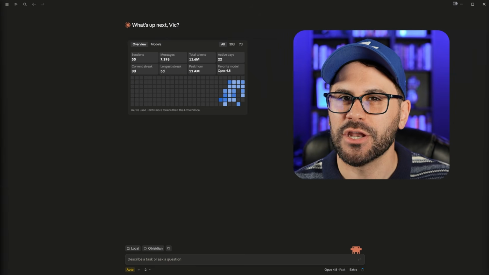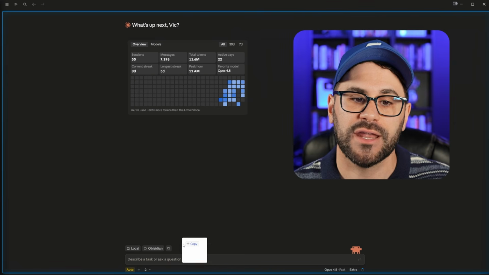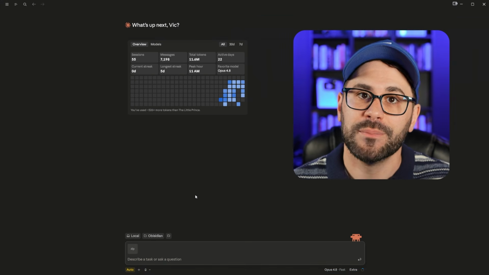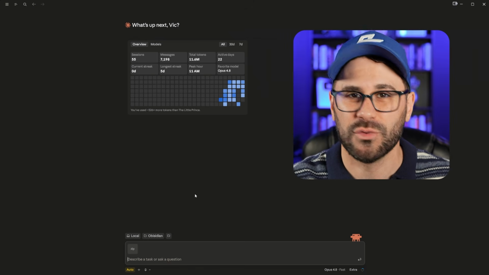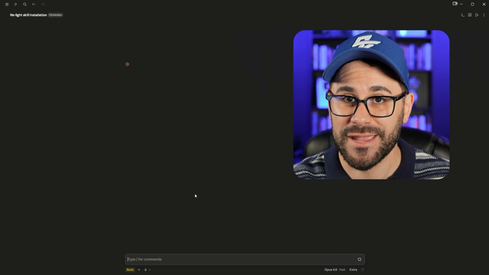So the next thing that I'm gonna do is drop the zip file for the skill that I created right into Claude Code. Don't give this to Claude itself because it won't know how to handle it. You can even ask Claude Code to run a security check if you want to make sure that it's safe, but I'll just say install this skill because I made it and I know it's good.